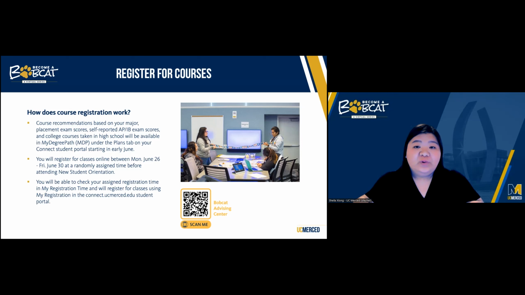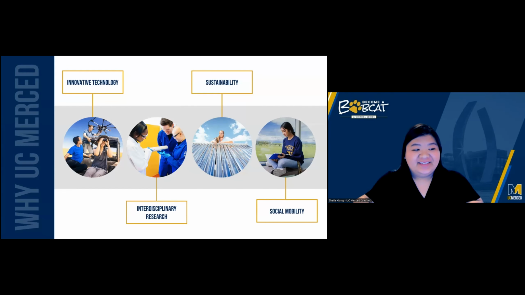You will be provided with an assigned registration time. So you will receive an email. It's going to tell you which courses you're recommended to be registering for, as well as your assigned registration time. And then you will be able to register through your Connect portal. So just make sure that you log into your Connect portal and register for your classes during your assigned registration time. All right, so with that, I'm going to pass the mic back to my colleague, Nancy.